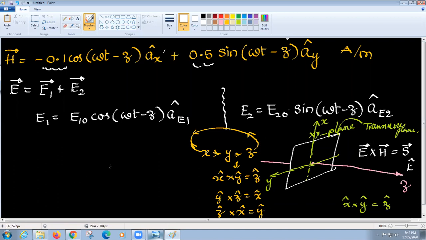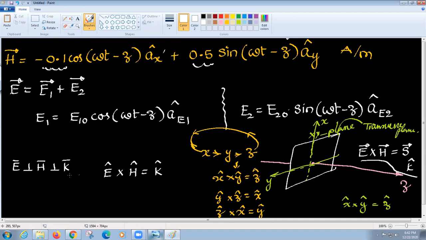So that fact we already know. Therefore, I just follow this: E cross H is equal to some K. So let me take E, let me take some H. I know this is positive, because we already know very well that vector E is perpendicular to H and this is perpendicular to K. So this must always be true for a transverse electromagnetic wave.